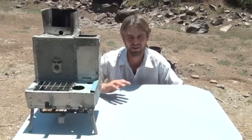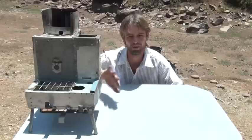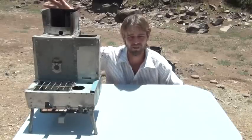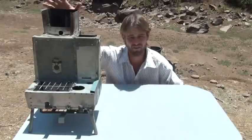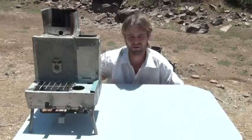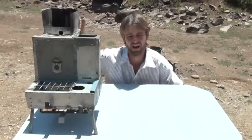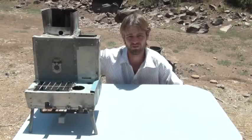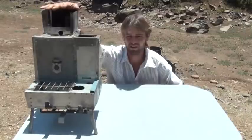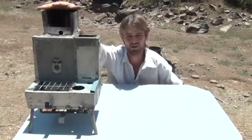I'm going to demonstrate it from the outside, open it up and show you how it works on the inside. I'm also going to do a video about how to put a wood stove pipe off of this and how to adapt it. This single burner system is going to be a good demonstration on how to build a gasifying wood stove for inside your house. It's two different demonstrations all in one.